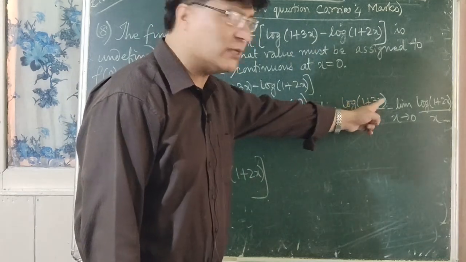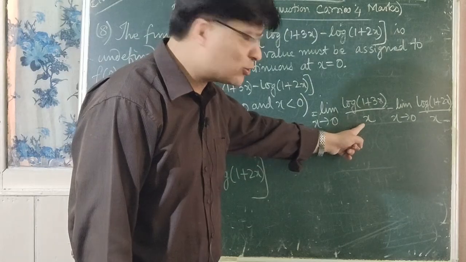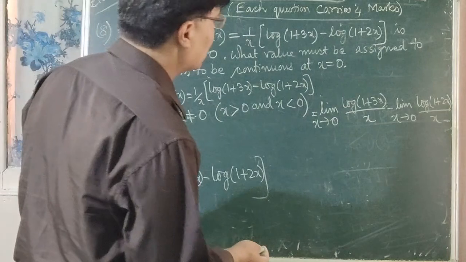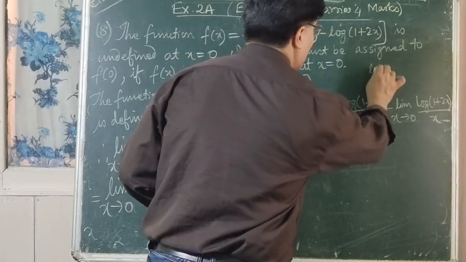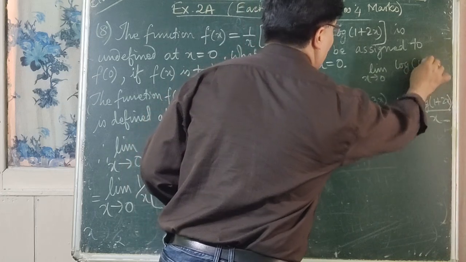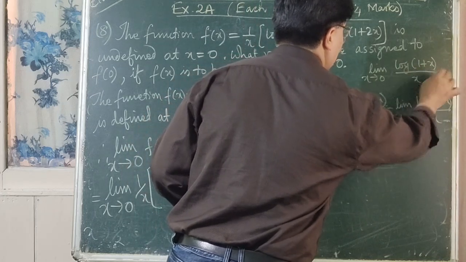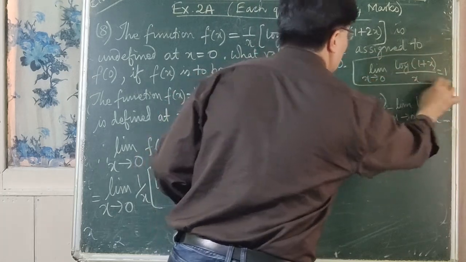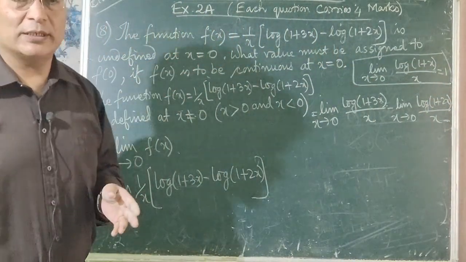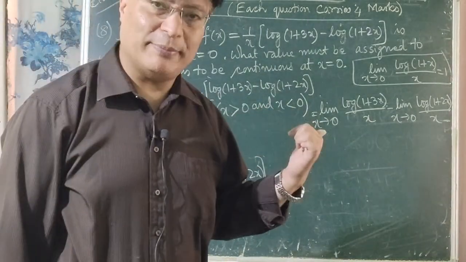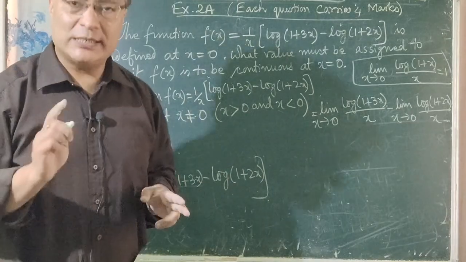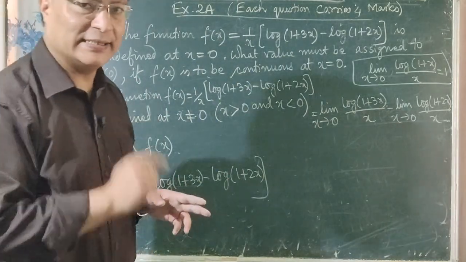So instead of x, what is here? 3x. That is, this x should be multiplied by 3 to convert into a standard form. You know a standard form, isn't it? That is, let us write it out here. Limit x tends to 0 log of 1 plus x divided by x is always 1. You know this standard limit, isn't it? If the base is not written out there, it is understood that the base there is e, right?